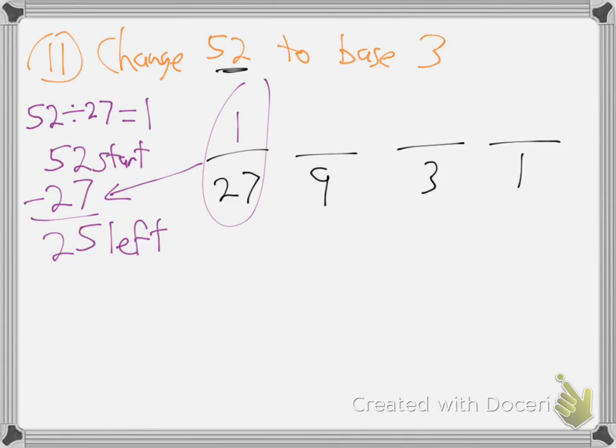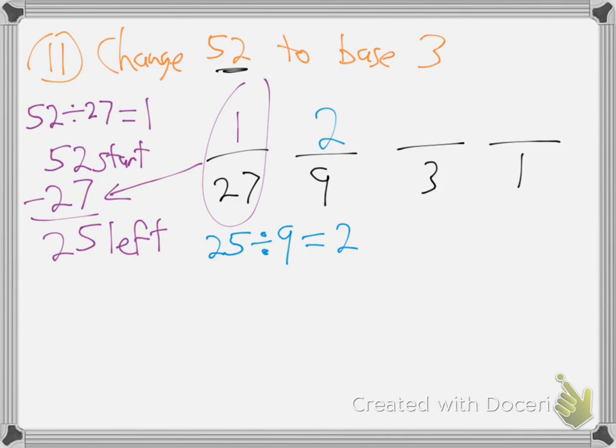So next, when you get 25 left over, do you take 25 and then divide it by 9? Exactly. So that's the next step. We're going to take 25, and we're going to say, how many 9s can we use for 25? And that's going to be 2 point something or other. So it's just 2. We're not rounding, we're just throwing away the decimal and keeping the whole number part.